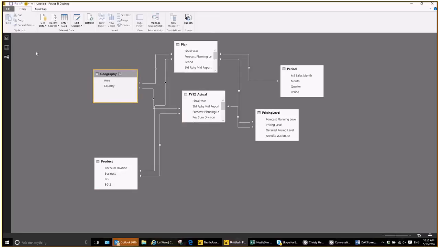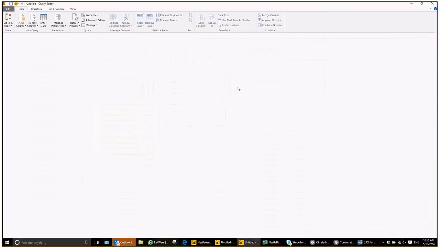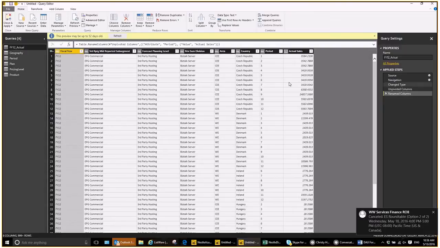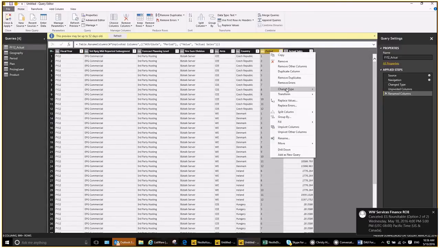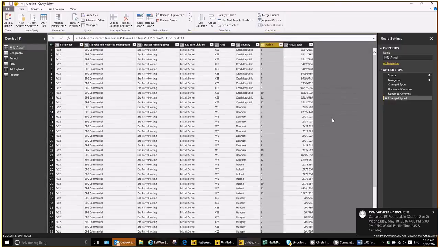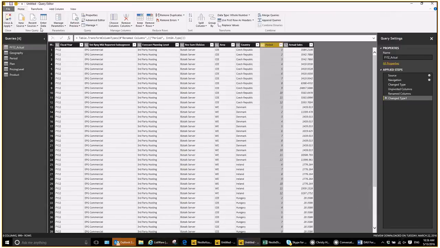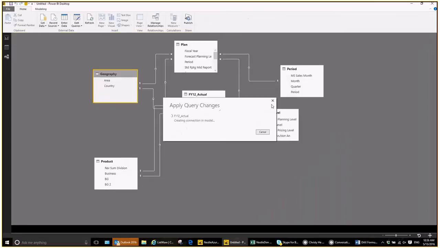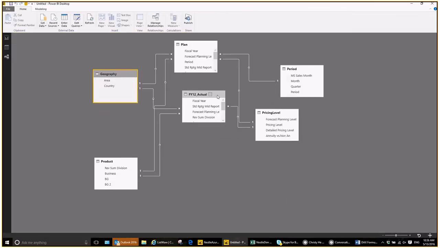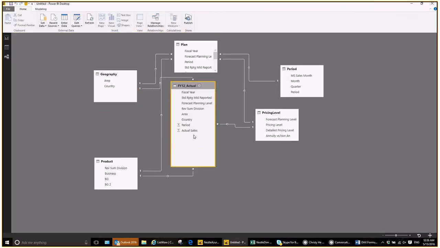I need to go back in, having forgotten to do one thing, and that is to change type here for period from text to whole number. Okay, close and apply. And then this will allow me to do my join from period to period.